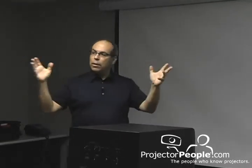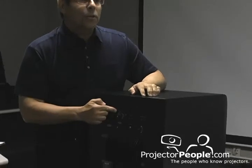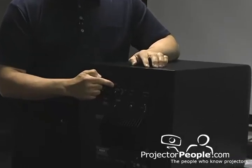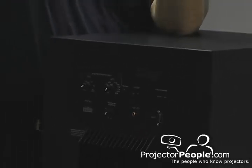As you move them out of a corner, things open up. And yes, there is compensation for it. On the subwoofer, there's a control, and it'll simply be marked A, B, C, D. You really have to look in the owner's manual, look at the position that you've mounted the screen — either dead in the corner, on the ceiling a couple of feet out, on the wall a couple of feet down. A, B, C, or D will correspond to those positions and will equalize the sound accordingly to make it sound natural.